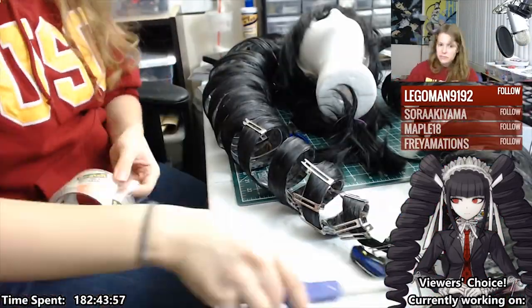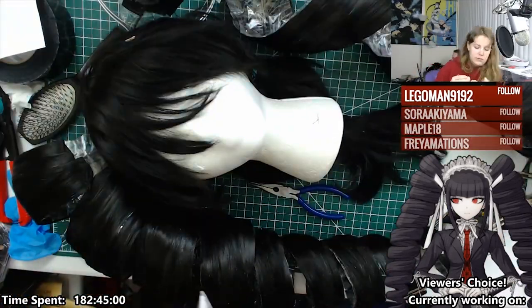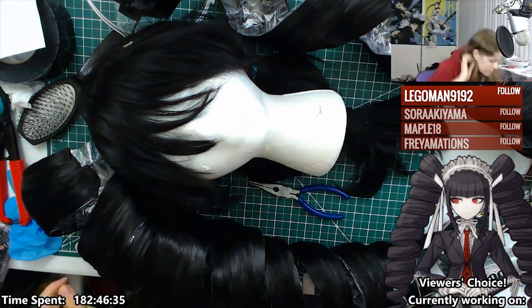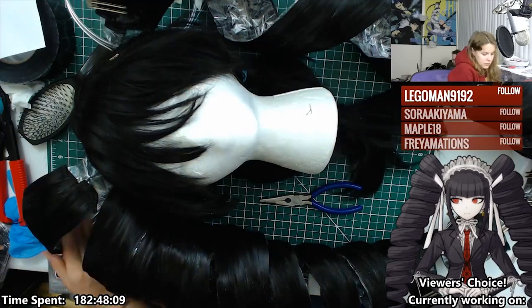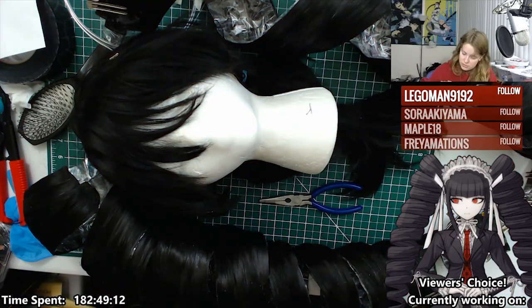Once you have the curl approximately how you would like it, prepare some strips of tape to save time later. There will still be time for minor adjustments to the curl. To attach the wire, I used E6000 in addition to tape. Since tape alone was not strong enough, I applied E6000 around the wire and added the tape on top to hold everything in place while the glue dried.